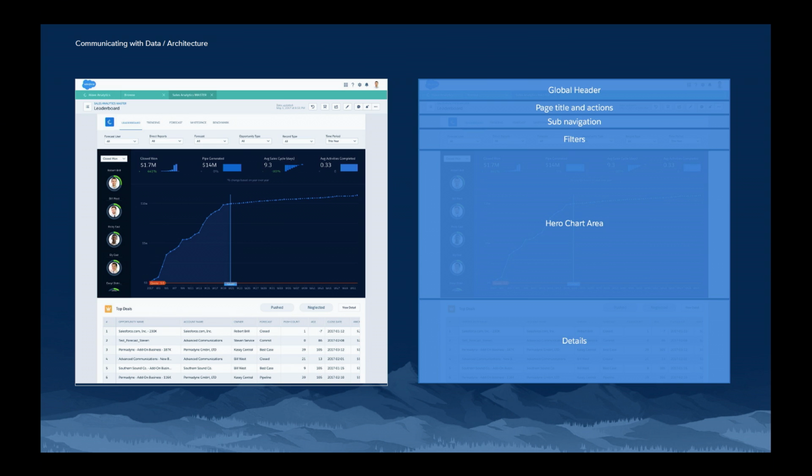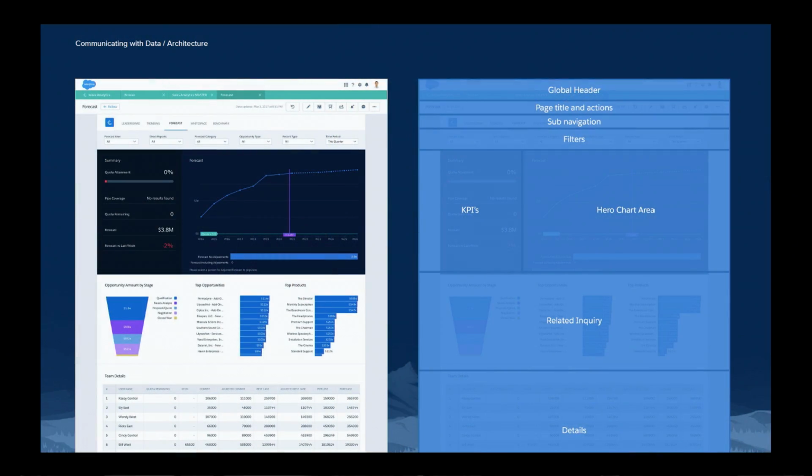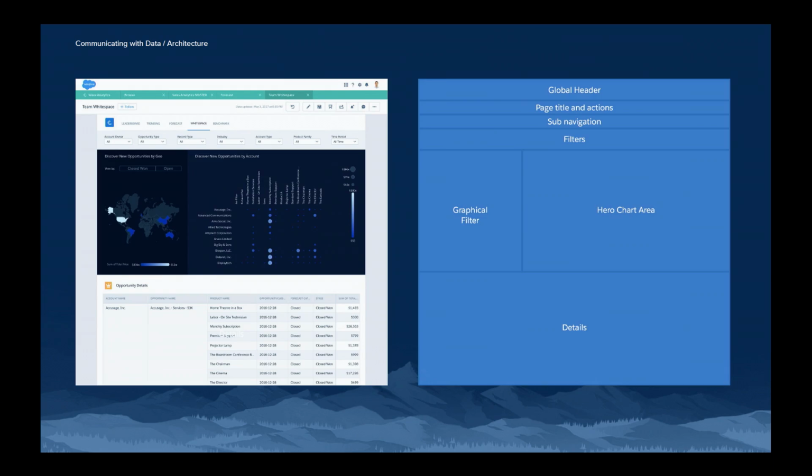One thing we've also found that works really well is to put details down at the bottom. So in our product, you can facet down and get to a list of a small amount of things, even like 10 items. Maybe you want to take a bulk action on all 10 of those, and so it allows users to do that sort of thing. So this is again just some examples of splitting up the page, but showing related inquiries underneath it.